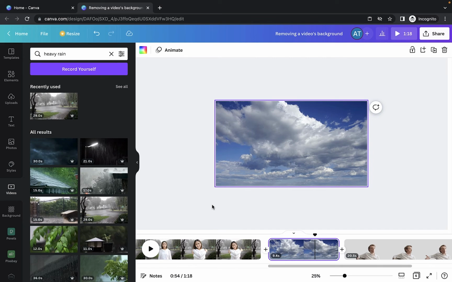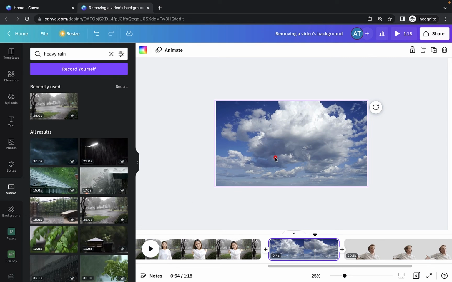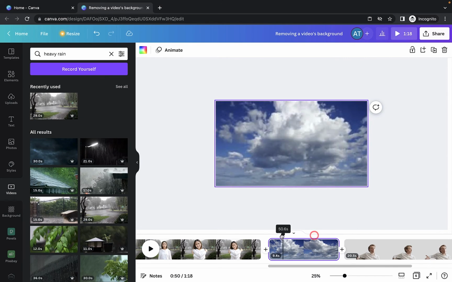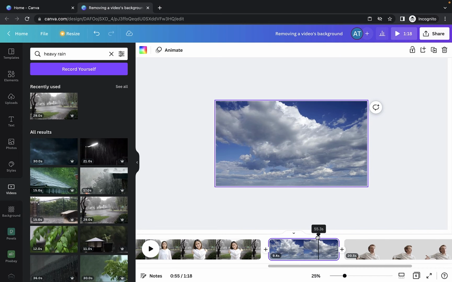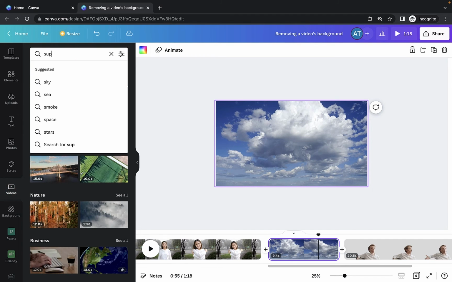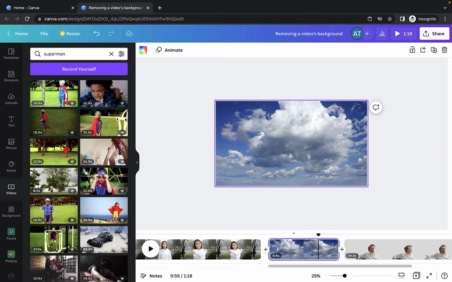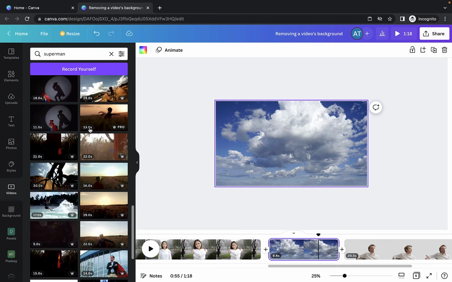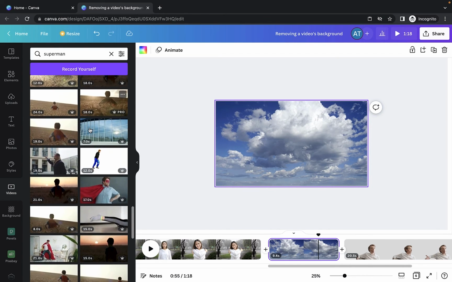So instead of us uploading our own videos, I'm going to pull one in from this videos area here. Now I've already gone ahead and put a video sequence as the background for this particular page of this main video. I'm going to go into videos and search for Superman, and you can see below I've already run this search before. But I'm going to scroll down and find a Superman where we've got a kind of solid background or sufficient contrast. This one here looks perfect.